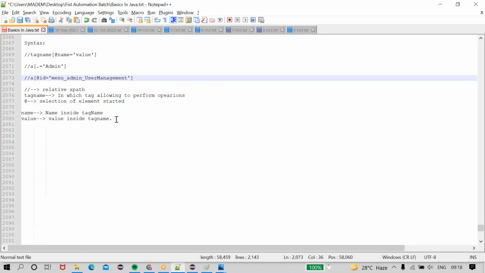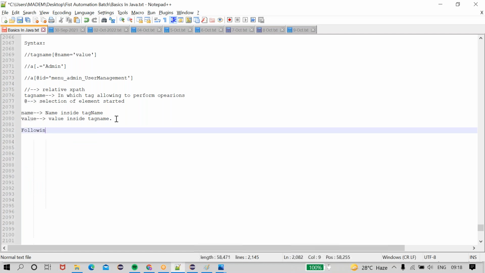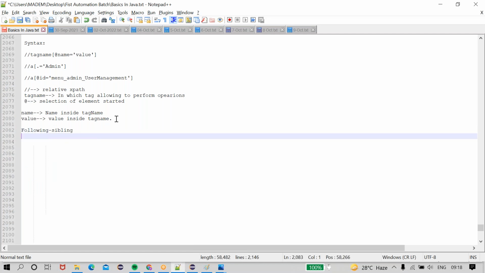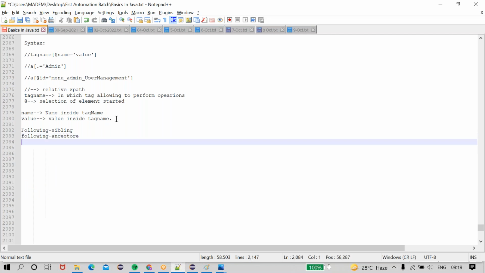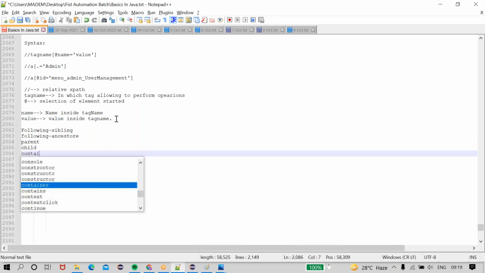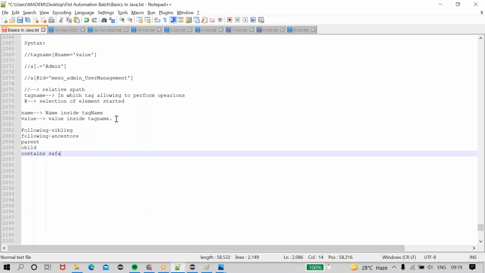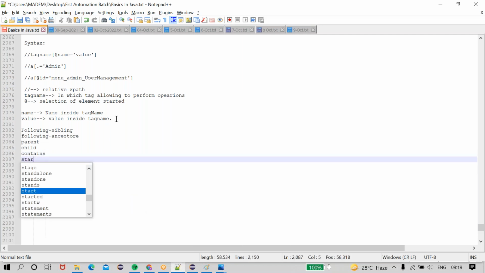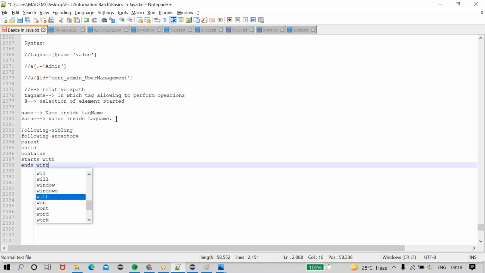There are n number of things available, like following siblings, following ancestors, parent, child, contains, starts with, ends with, descendant.